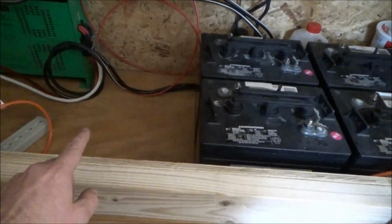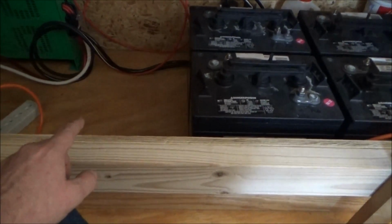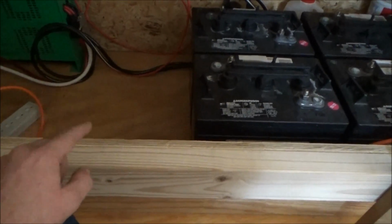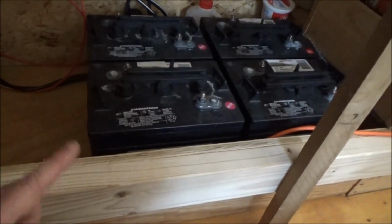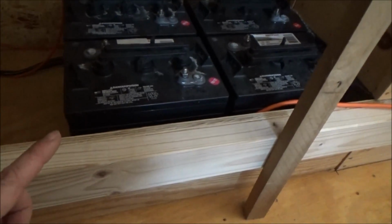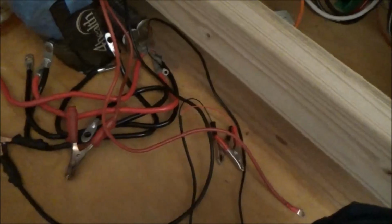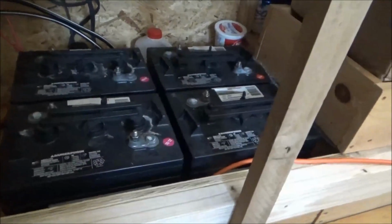I've got the two better batteries out of here. They were at 6.24 volts. That would be 12.48 volts, which isn't too bad after sitting for a while. And these are sitting at 6.13, so they haven't dropped a bit. So that's 12.26. They haven't lost any energy at all resting here since I stopped running the Bedini on them. I've disconnected all of the wires. They're all sitting here, and the Bedini motor, and everything is going over to the RV.